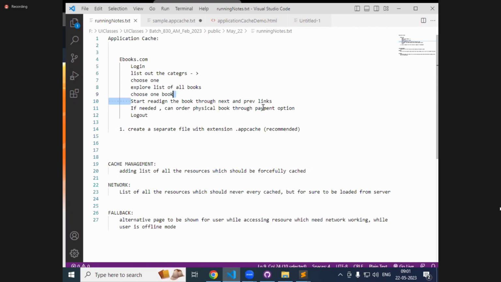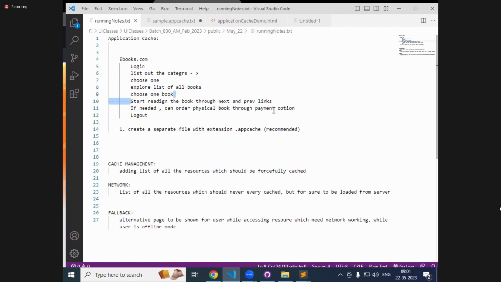Instead of showing that page not found, can I show some custom web page saying that, boss, till now, whatever resources you have loaded are needed, those are offline, that is fine. But now you are trying to load a web page which needed a network connection. Please try after some time with the network connection. If I show this custom message instead of page not found, is it helpful for the user?